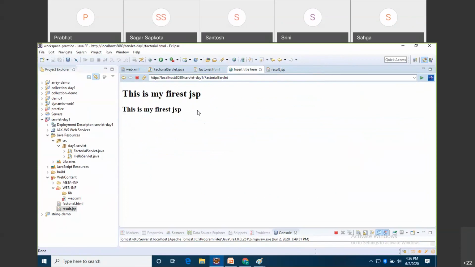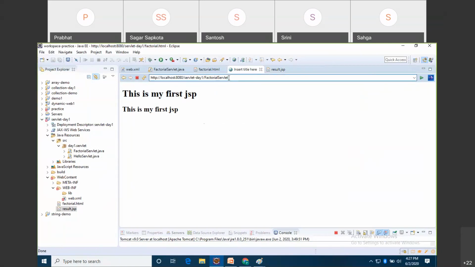You need to realize the flow actually. See, I started from where? This is my very first page, factorial.html. And when I submitted this data, it went where? It went to the factorial servlet.